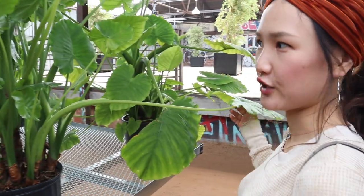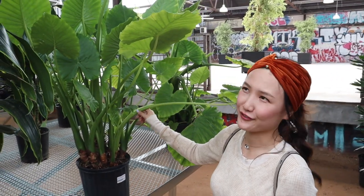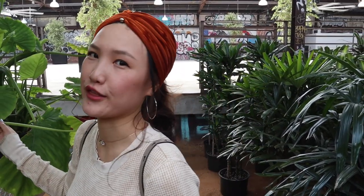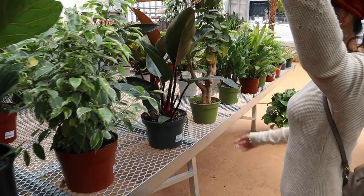Terrified of alocasia right now because they're such a pain. They're really hard to take care of, in my opinion. Now I don't know if they want humidity, or they want to get dry in between watering. I don't even know what they want anymore. No matter how good you treat them, they give you fungus gnats. And I know a lot of you feel the same. I have a love and hate relationship with alocasia right now.